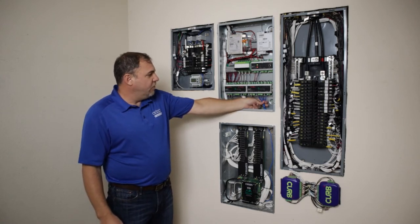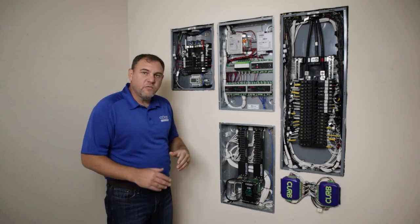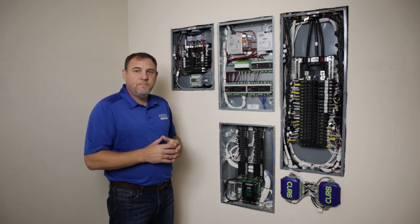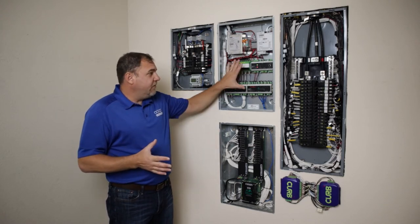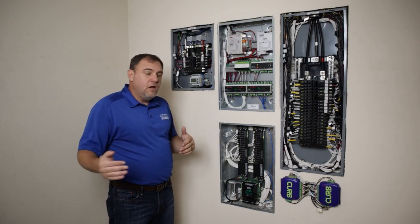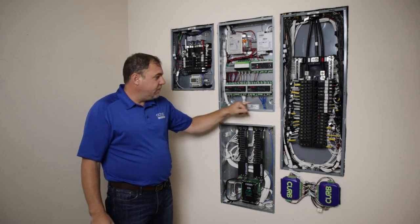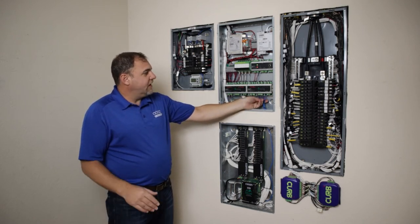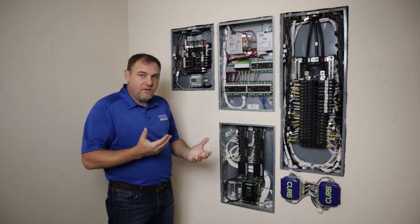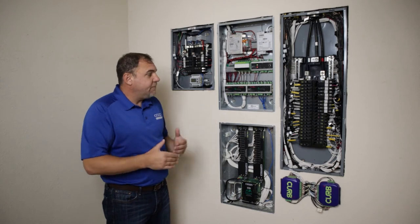At the bottom are four Ethernet wires connected to an Ethernet switch underneath this box. This switch keeps us in constant communication with the Sonnen battery. Even if the internet or home network completely goes down, we don't have to worry because we maintain constant communication with the Sonnen battery through this dedicated switch. You also connect the Sonnen battery to this switch and the switch to the home network so customers can control things from their phone.